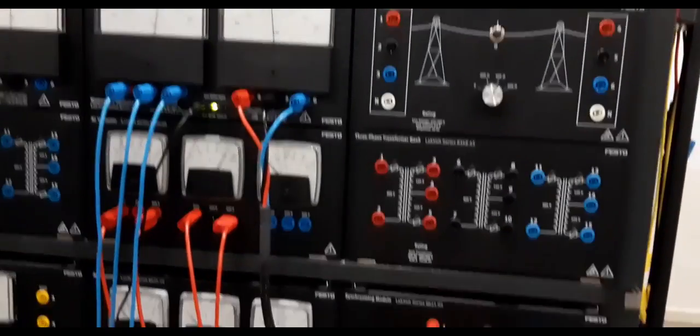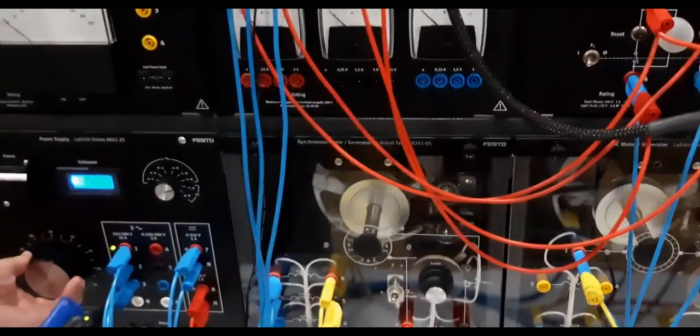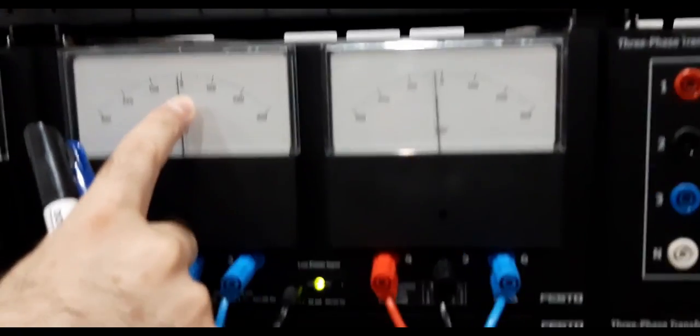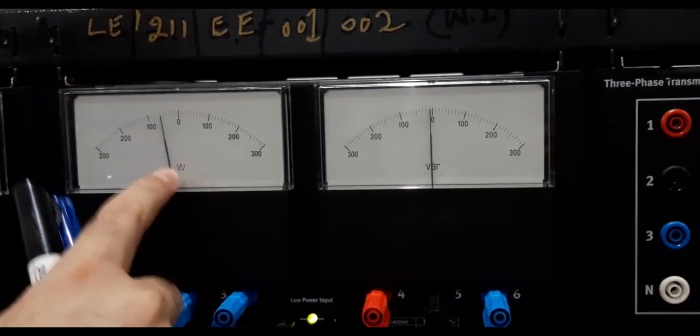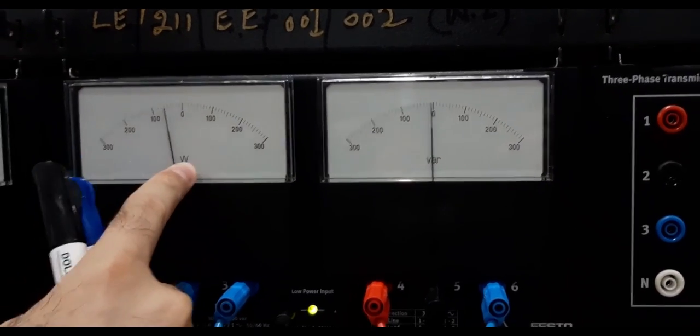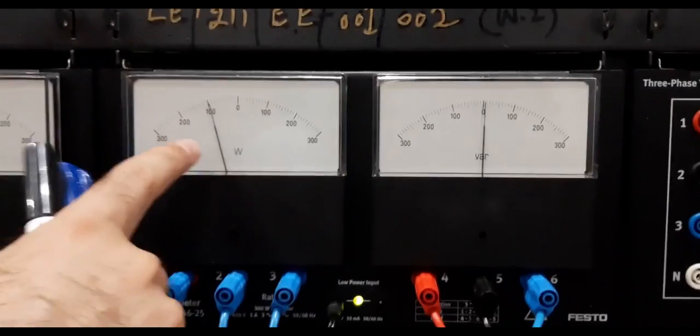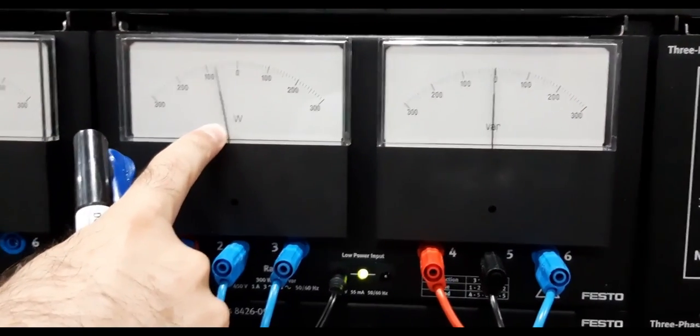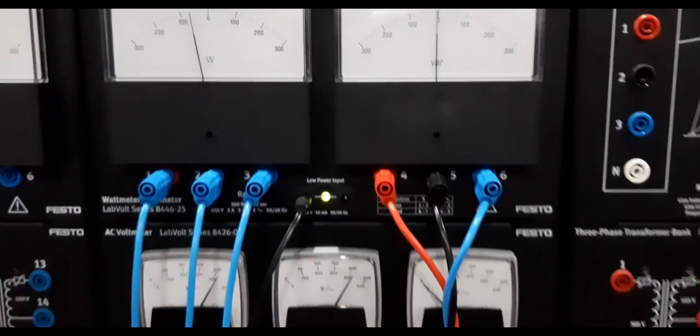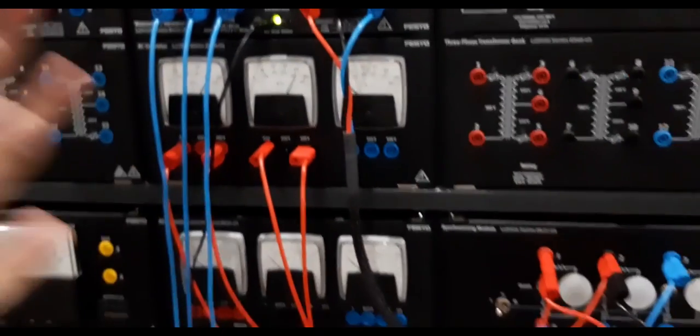So now let me once again provide the prime mover power, and you will see that the active power changes its direction. So now it is again acting as a motor. Sorry, it is again acting now as a generator because now the prime mover power is there. And if I increase the prime mover power, you see, the active power production increases. Now this is the demonstration. We have demonstrated to you both the variations.